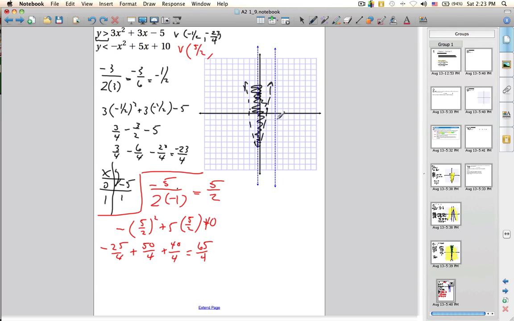Unfortunately, I was already working in ones, so I don't want to go back and regraph everything. So this is 10, then 11, 12, 13, 14, 15, 16. So we're all the way up here.